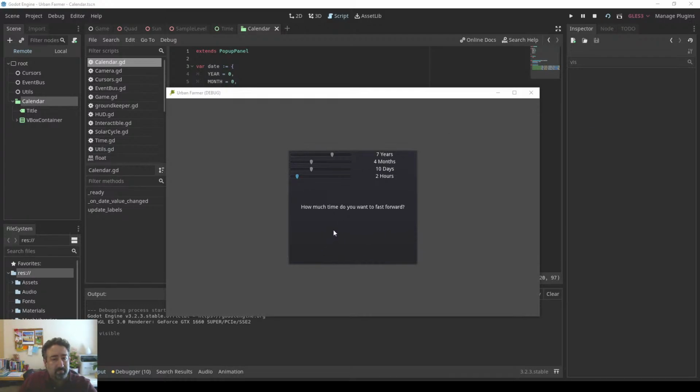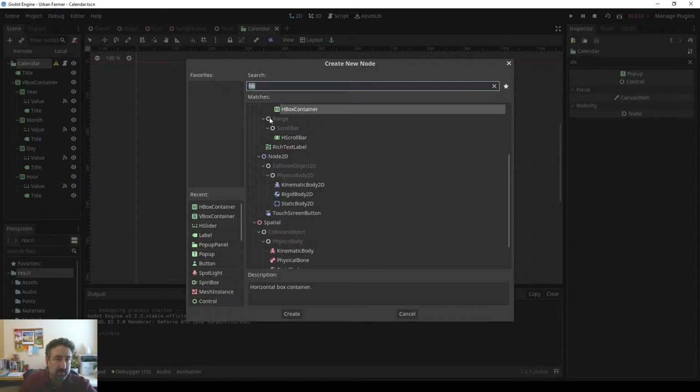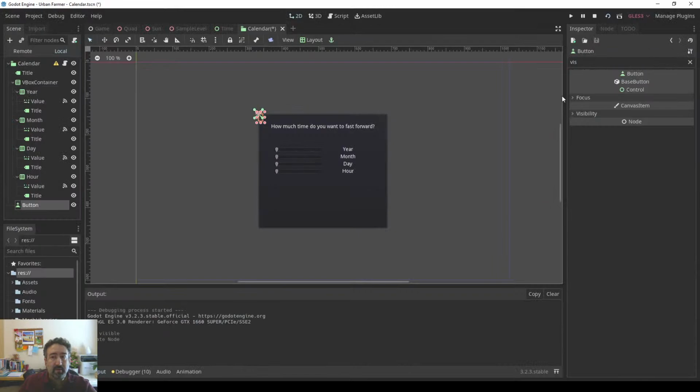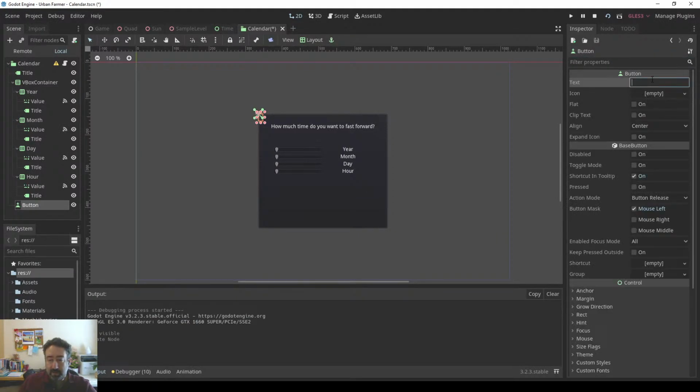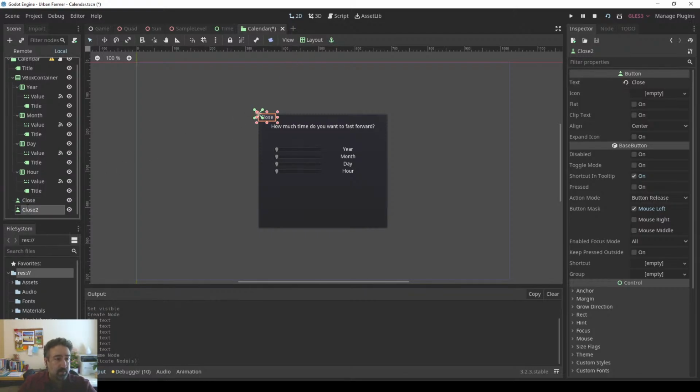We probably need a button here that will approve the selection. Close button up here. Need two buttons. Next button. Close button.